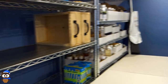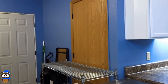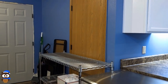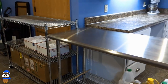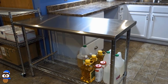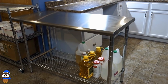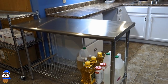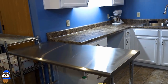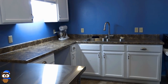I'll take a quick spin around here so you can see. This is the door that I come in from, and that's the bathroom. We still have to work on it, so that's why there's no white door or anything. I keep this super awesome stainless steel shelf here, countertop, I guess I should say. I love it. This is usually completely full of soaping oils, but like I said, time to make some big purchases. So this is where I do most of my work, and it is very clean at the moment.